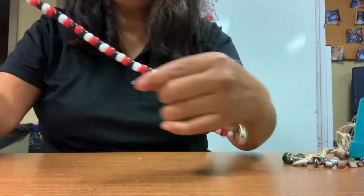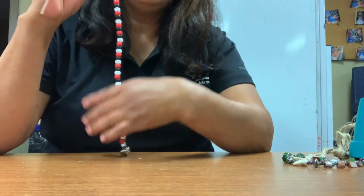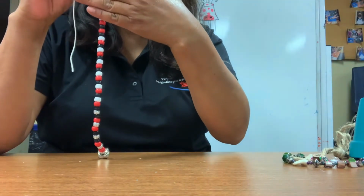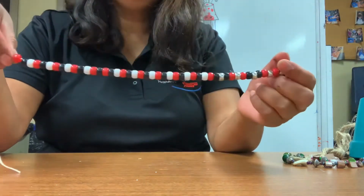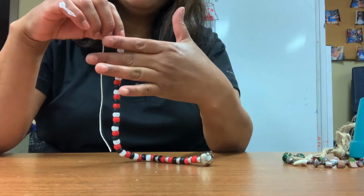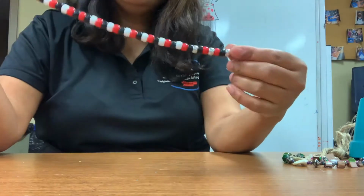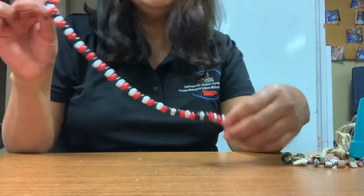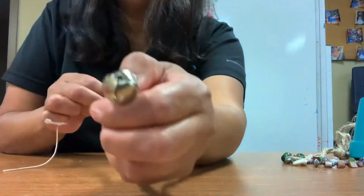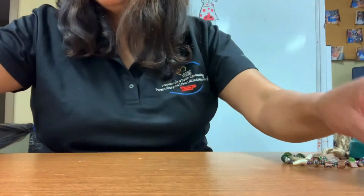Okay, I make one like this, and it's long, like probably 14 times my finger, I think. Okay, that will be maybe my elbow. Depends how long you want, it's up to you. At the end, I put a bell. I'll show you how I did it, okay?